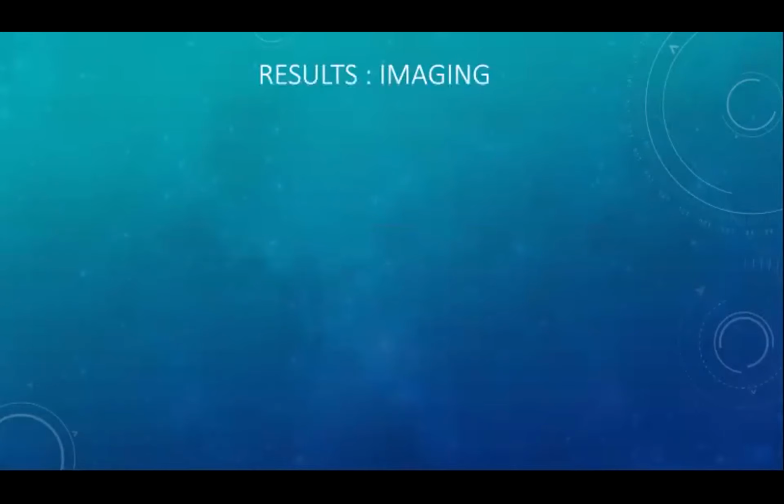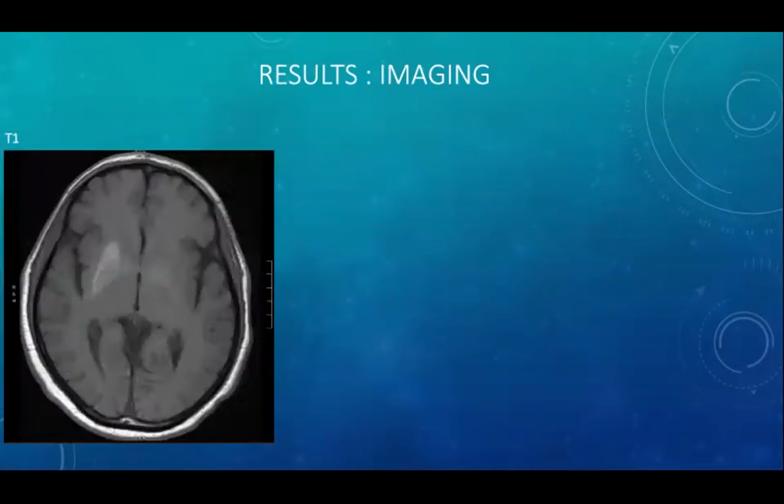So this patient presented from an outside hospital. Given his focal deficits, he was stroke coded over there. He had a CT scan done and a CTA, and he was ultimately transferred to the Duke Stroke Service for further workup. The stroke service, very smartly, obtained a brain MRI with and without contrast.